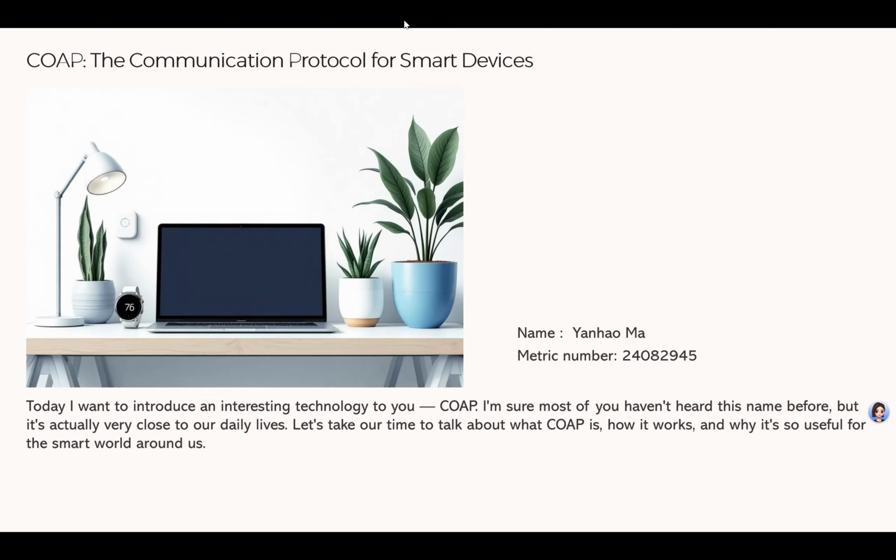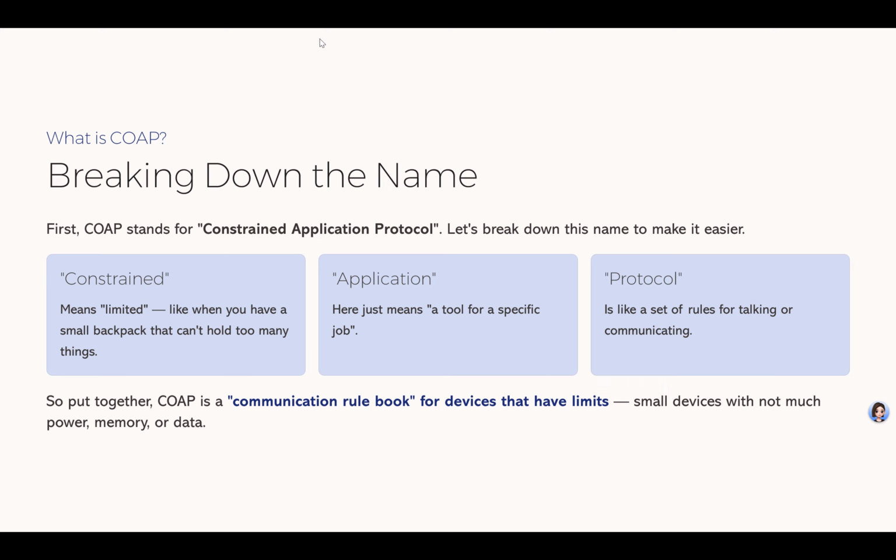I want to introduce an interesting technology to you, CoAP. I'm sure most of you haven't heard this name before, but it's actually very close to our daily lives. Let's take our time to talk about what CoAP is, how it works, and why it's so useful for the smart world around us. First, CoAP stands for Constrained Application Protocol.